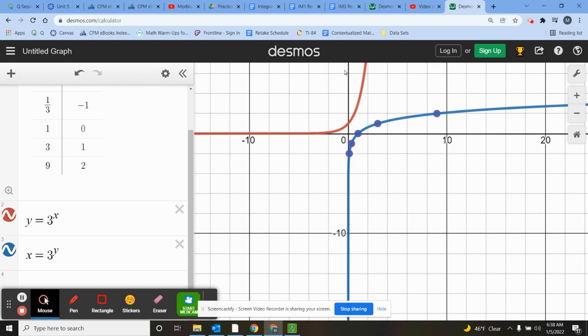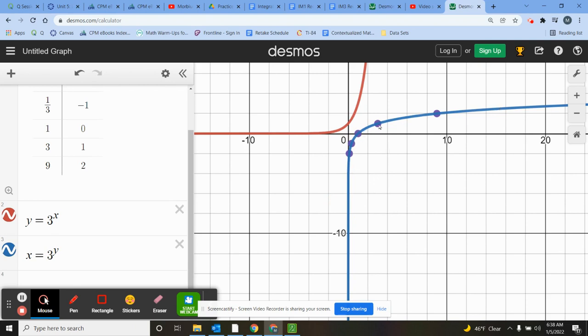This graph has what's called a vertical asymptote at x equals 0. So you get very close to 0, but you don't ever actually get all the way there. Now on Desmos, it will eventually say 0. That's because Desmos rounds its numbers. But really, you're at 0.000007 or something like that.